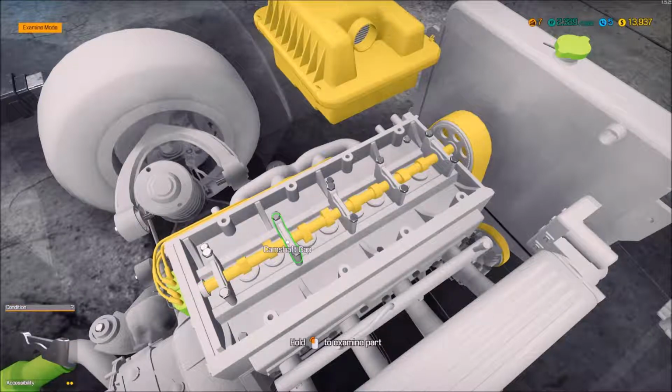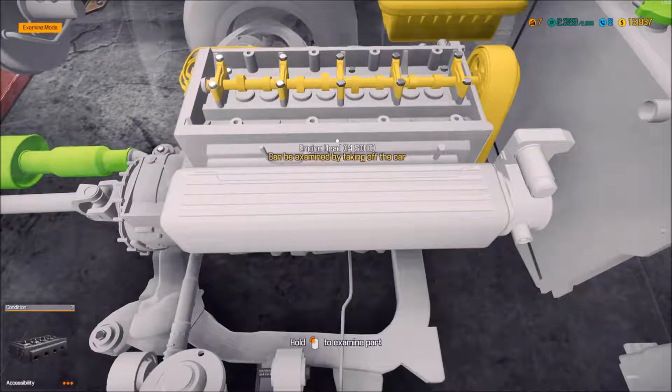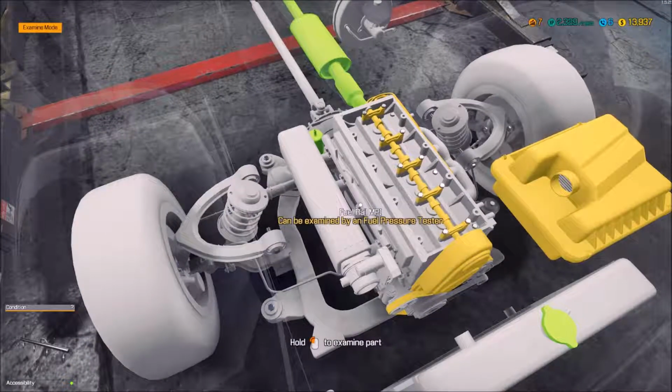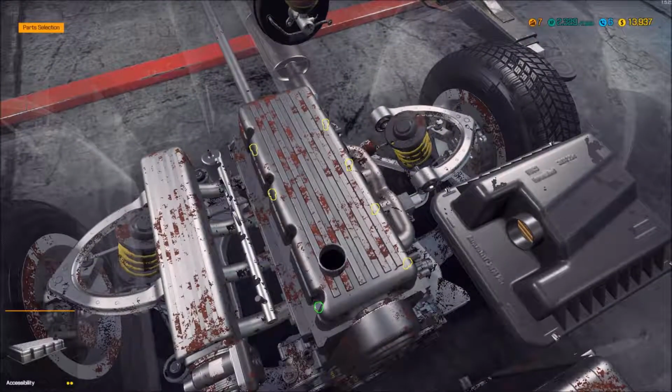The cam looks okay. Caps look fine. That looks good. Belts are fine, I think. Very interesting. You know what? Fuel rail. I wonder. Now the fuel rail looks like it's in good shape. So, thought maybe it was really rusty.